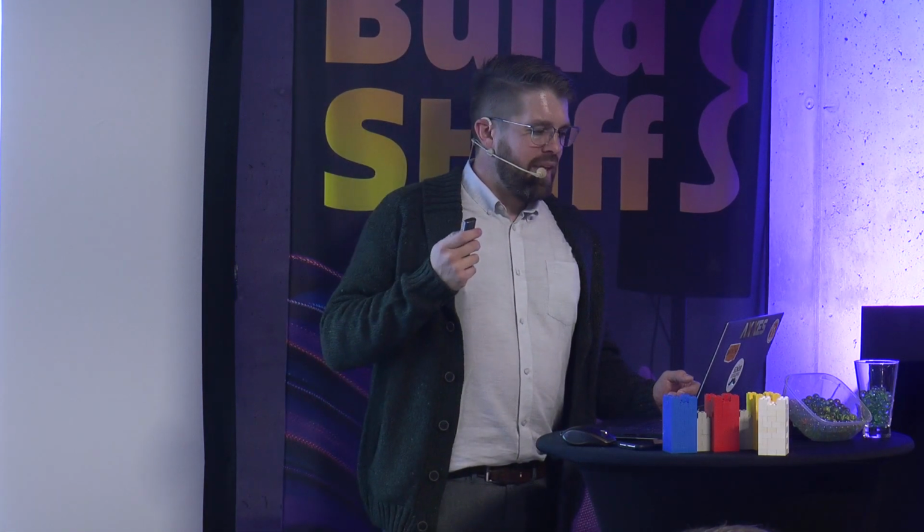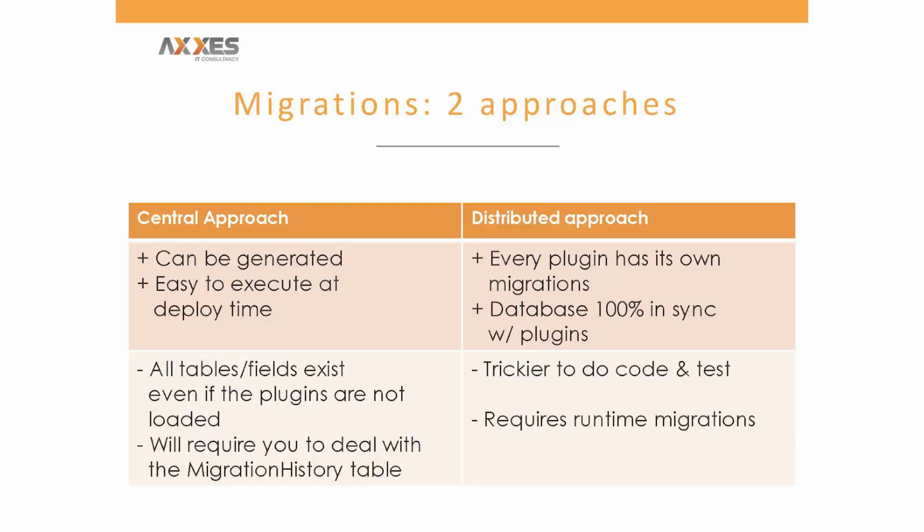And then the last part. This is the last part, and then I'm going to conclude some things. You can take two approaches to migrating your database. One approach is that you take all of your types and you load them all into one central DB context. You take all of your plugins and you generate your migrations based on that. If you're used to working with code-first migrations in Entity Framework, that's the easiest to do, because you can just load everything in and generate your migrations.